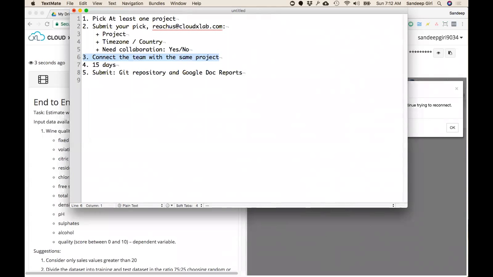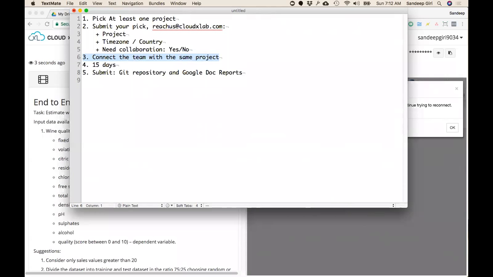Pratik's question is, should we improve the model as we come across more models? Yes. As we are learning more things during the session, if you feel that we can apply better models, then we can do that.